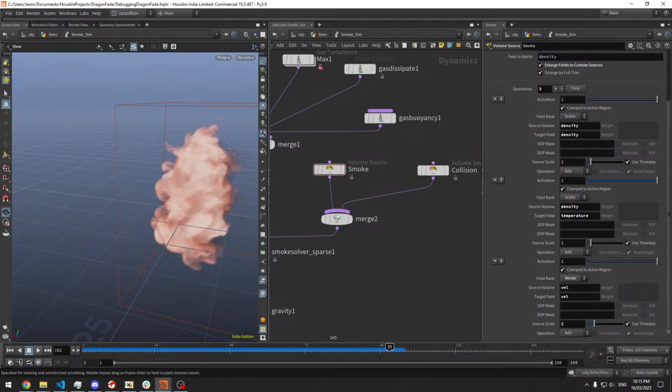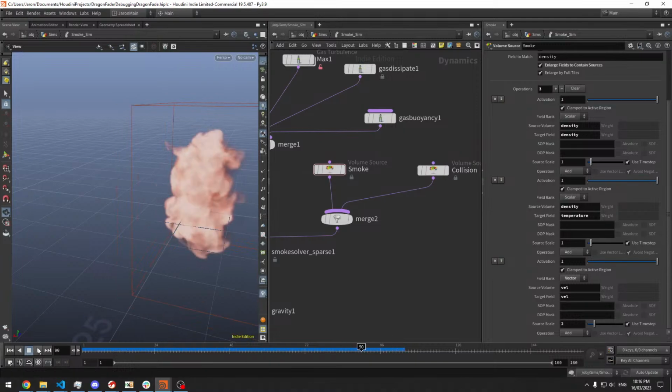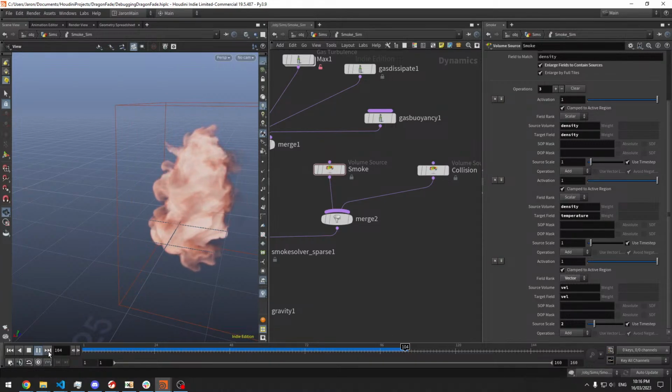Giving a bit more of a rolling effect, basically. And I think I didn't put the floor on.